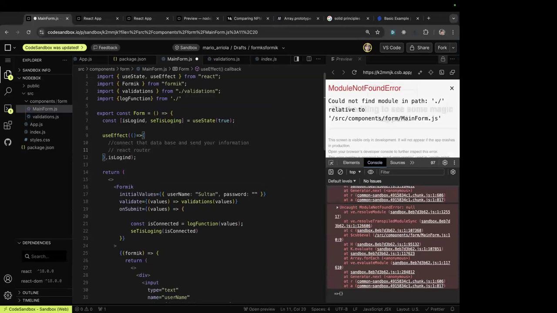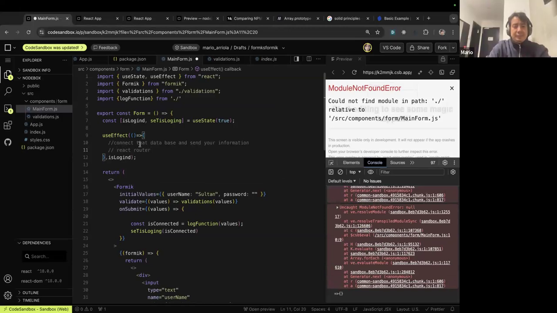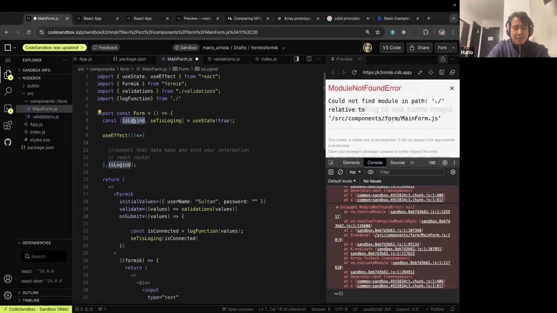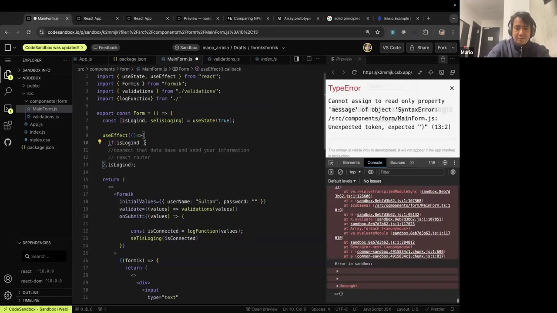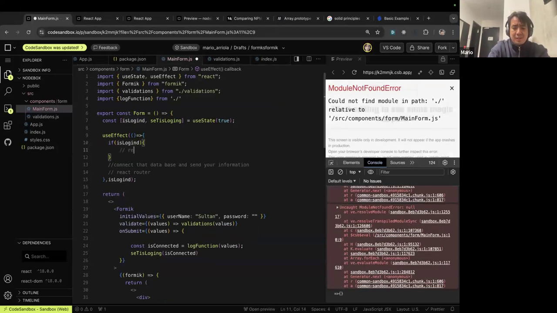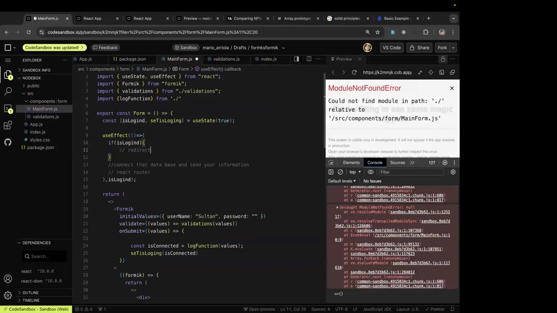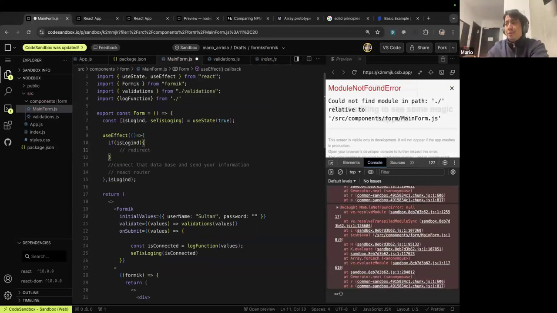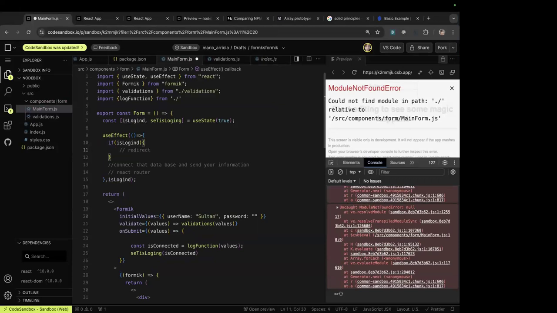Sorry, means if it's login, then the React Router is changing your user interface to the login one, right? Yeah. And for example, here you say if this is true, you redirect. I mean, you are getting into the login page, but you are already logged in. Then you don't have to render anything. You just redirect.